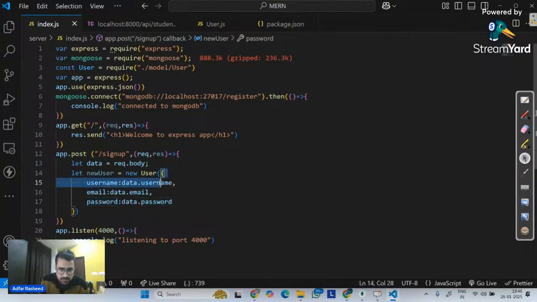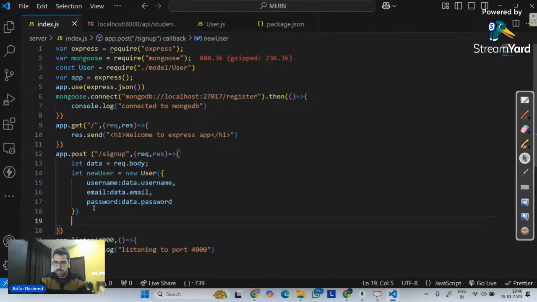Now, what is the next step? Whenever we store our object like this, as a document inside the model, what is the next step? We have to use the save method. So I will tell it, this new user that I created, please go and save it. Let's see what happens now. I finally do the response.